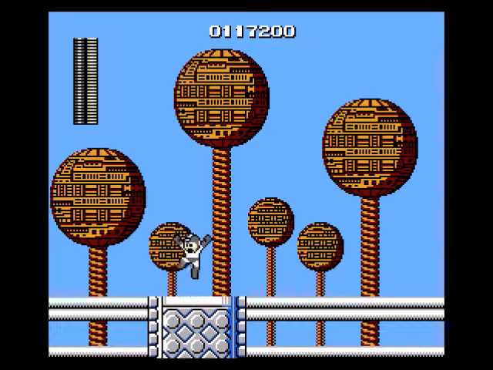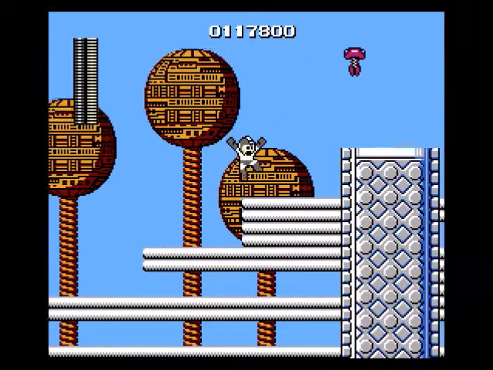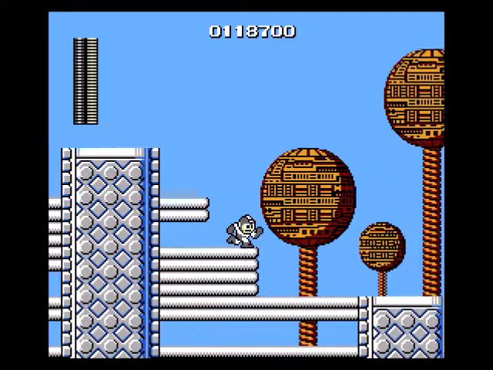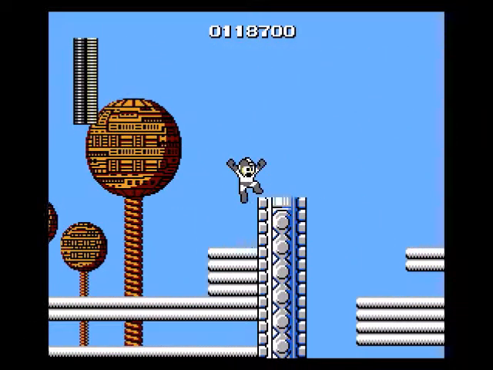Now we get one of the best backgrounds in Mega Man history. The electronic lollipops. Oh my god, I love the electronic lollipops. Let me eat them, please let me eat them. Look, Mega Man's mouth is open when he jumps. That's because he wants to eat the lollipops. Give him. Yeah, I love this stage aesthetically.